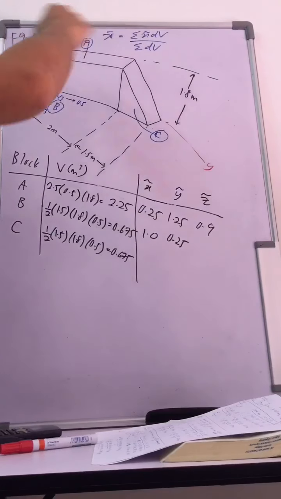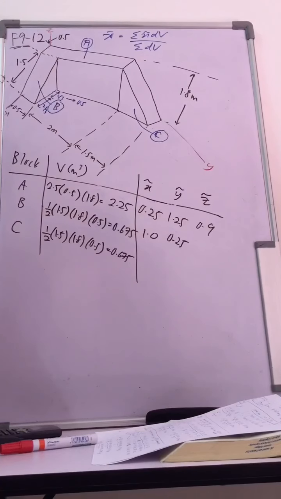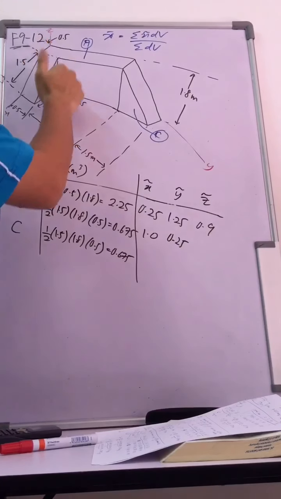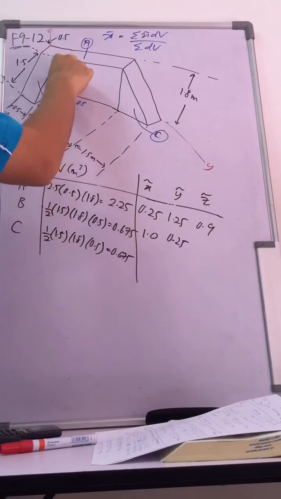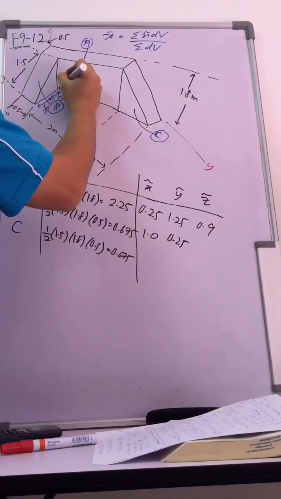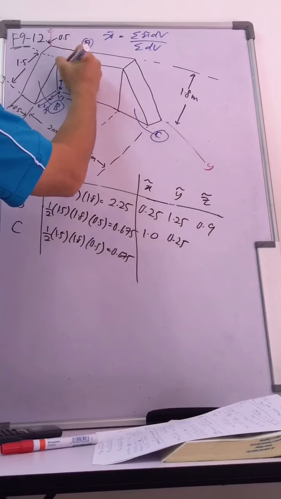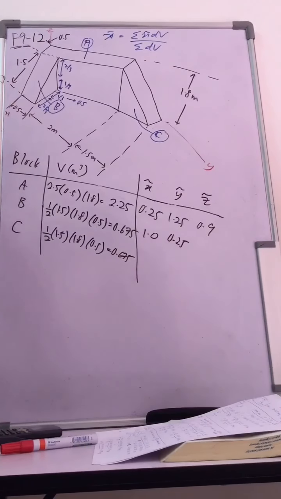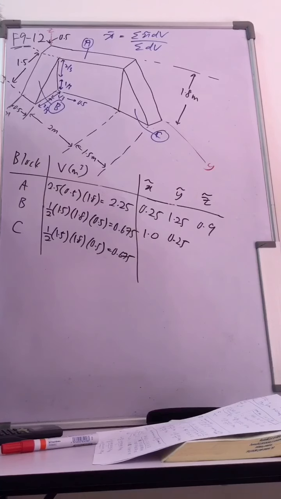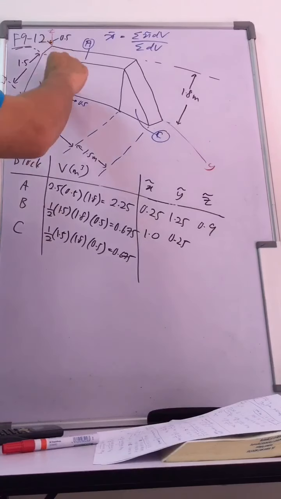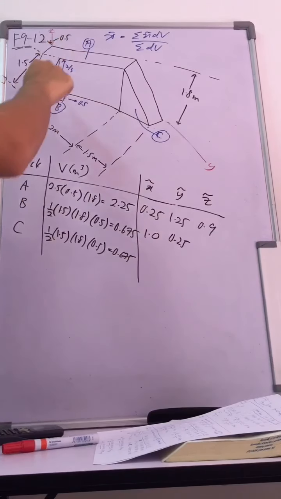The z again is not half of that because it's not a rectangle. If you look at this shape again, this is a prismatic triangle, right? So this is a triangle, right triangle. So it will be 1/3 from here, 2/3 from the top. Again, it will be the same. 1/3 from here and 2/3 from the top. Okay? By the way, regarding this triangular shape, the center of a triangular shape, you have this nice diagram in the back cover of your textbook, so you can check your textbook. Okay, I'm not sure whether it's the back cover or the appendix, but you can check at the back of your textbook. Okay, so 1/3 of this and 2/3 from the bottom, so the centroid is somewhere here.